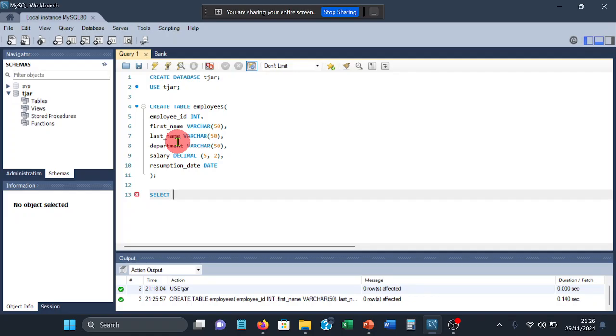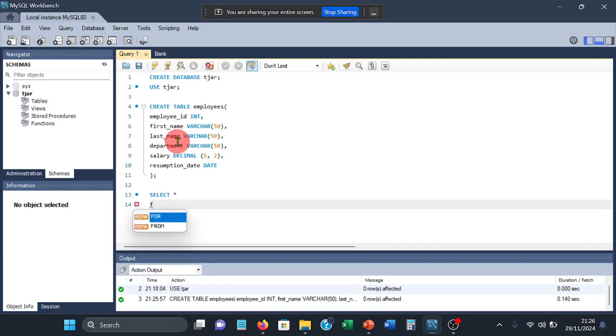So select star from our table, employees. We end it with our semicolon, we highlight it, and we execute.